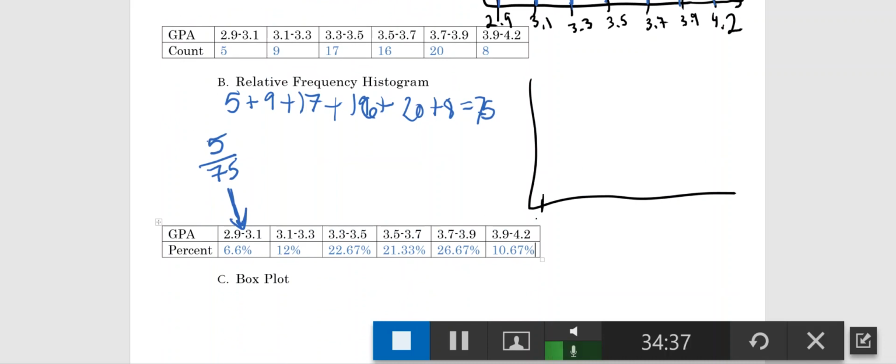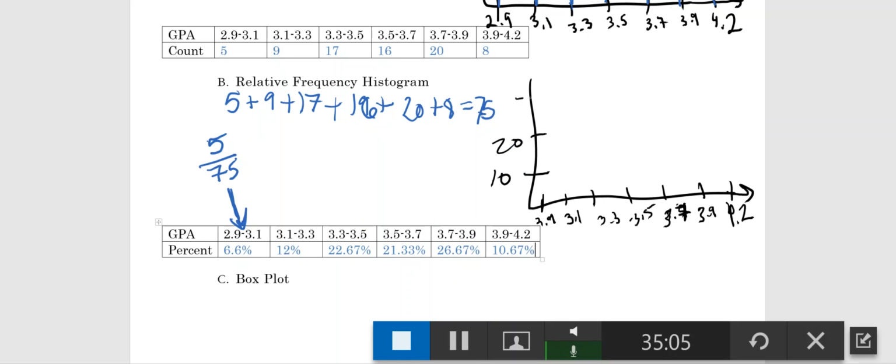So I'm going to have the same scale. 2.9. I'm going to try to fit it in here. 3.1, 3.3, 3.5, 3.7. Oh, so pretty. No, wait, I did 3.5 twice. That's awesome. 3.9 and 4.2. In my dream world, these two were just right below each other, so this was super easy to see. So I'm going to do percentages, and I'm going to be real lazy and do like 10, 20, and then 30%.